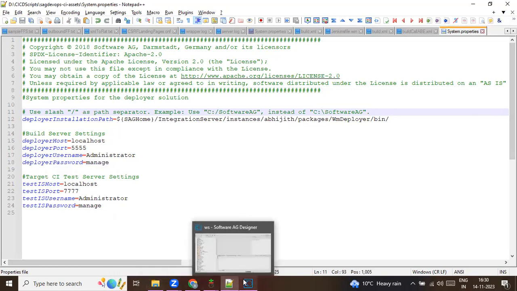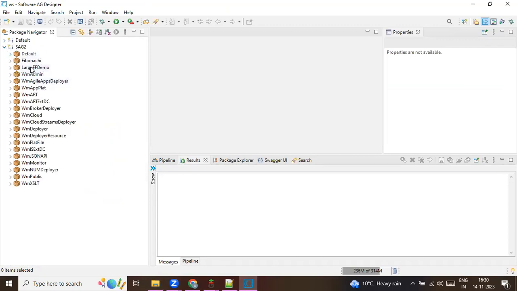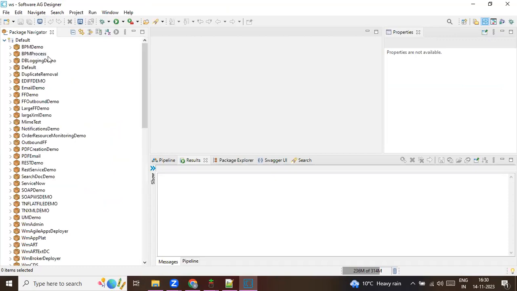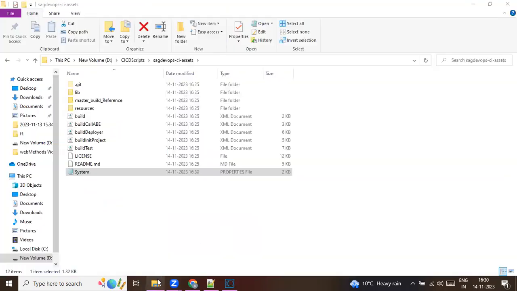So let me see what packages are available in my system and which are not available here. See, I have Fibonacci something here. So let me keep this EDIFF demo package in that location and see what happens. Yeah.